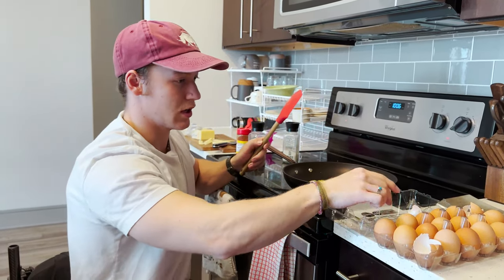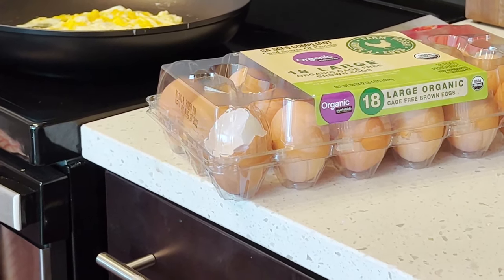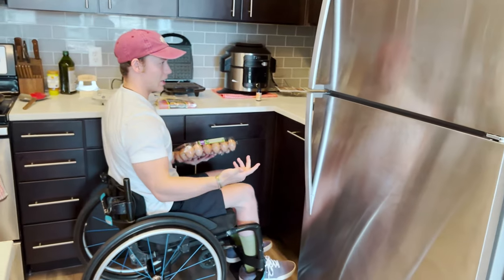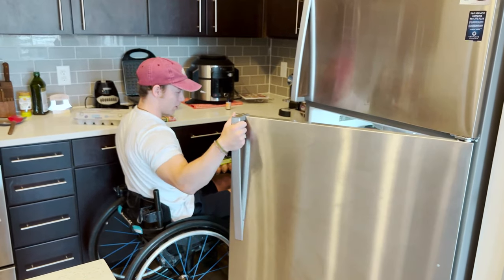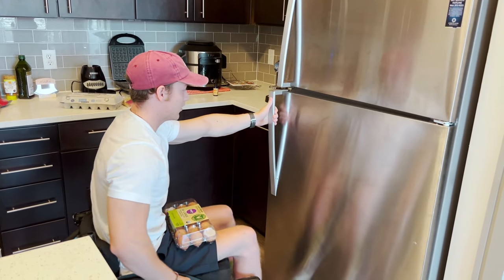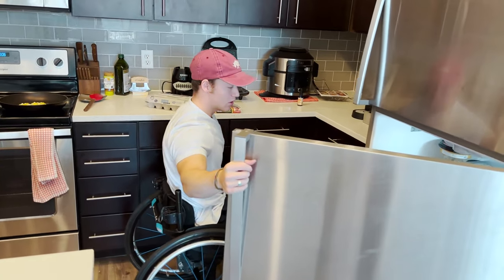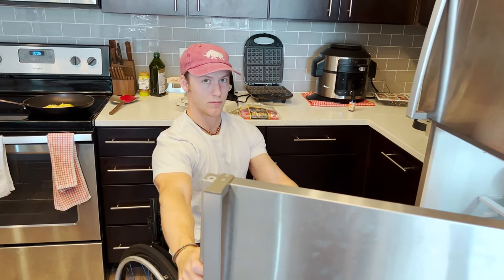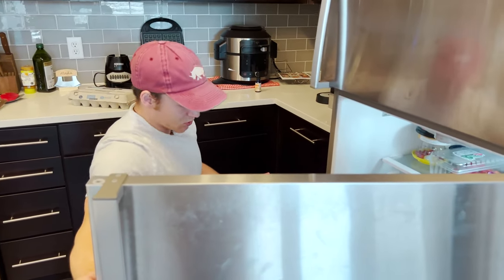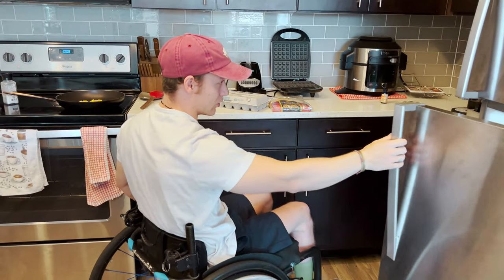I'm the type of person that leaves the shells in the carton. For putting this away and going into the fridge, you can hold it on your lap. The way I would always approach a fridge is from the side, because it's pretty difficult if you're right in front. Some people stand in front and back up or pull themselves back, but then you have to go all the way back. I like to be right at the opening of the fridge — that way as the fridge opens I can turn into it, and when I'm going away from the fridge I can turn away and the fridge will shut. Sometimes you're just in the way and it just doesn't shut, and it becomes a whole thing. So I'll go like this and the fridge shuts — super easy.